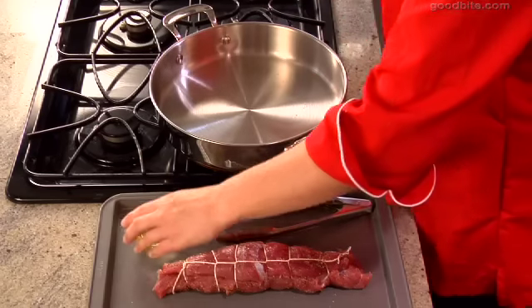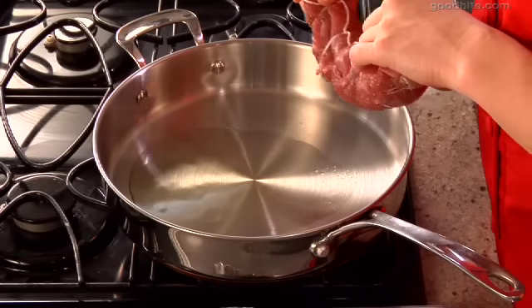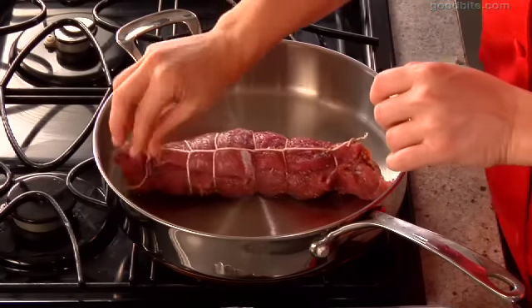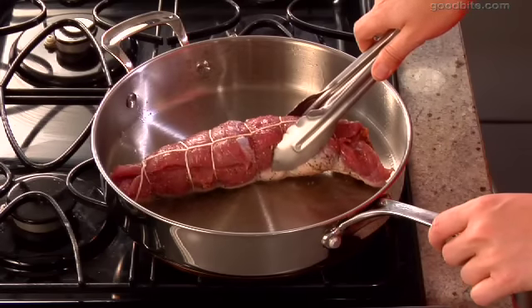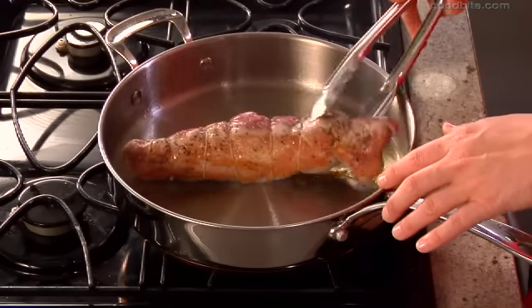I'm going to sear off the pork tenderloin now. We have an oven-safe skillet, set it high, and I'm adding just a little bit of olive oil, and then we're going to put it in and let it brown two minutes on each side. Gently lay the tenderloin into the pan. To check to see if your meat's ready to turn, you can simply pull it up — if it sticks, it's still not ready to turn. It takes a couple of minutes for one side to brown, but what happens is you're building flavor by searing the meat, and you're going to get a crisp crust on the outside and tender on the inside. It's ready to turn because it's coming off the bottom. It's nice and brown.